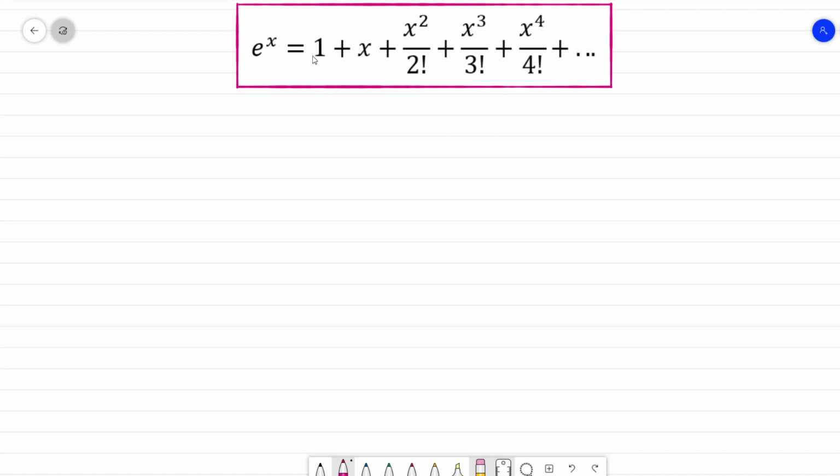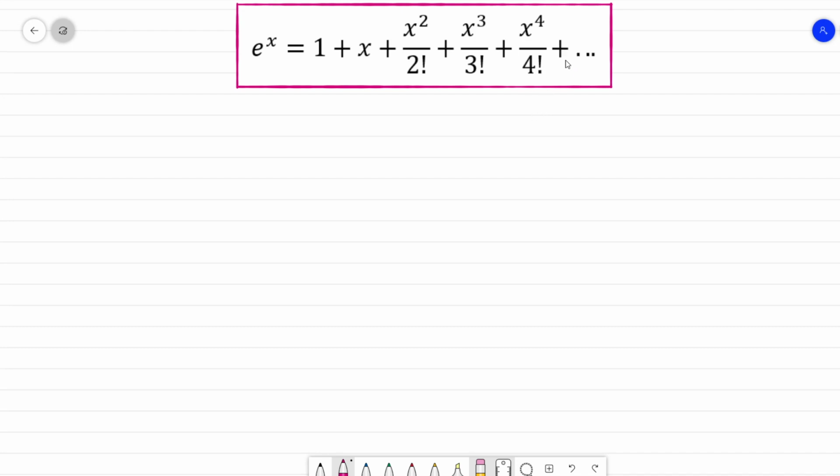We've got it up here. We've got increasing powers of x. So we've got, well, x to the 0 effectively here, x to the 1, x to the 2, x to the 3, x to the 4. And then we've got increasing factorials along the bottom of these fractions as well. So we haven't written these in here, 0 factorial and 1 factorial. Those are both equal to 1. So you're dividing by 1, it doesn't matter. 2 factorial, 3 factorial, 4 factorial, and so on.